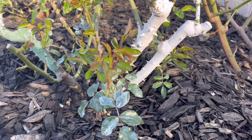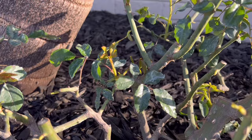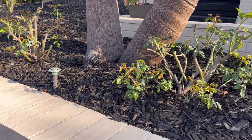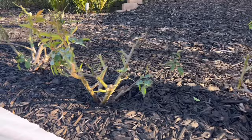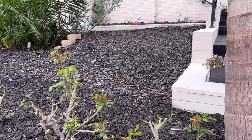And if we come through, you can see that for this plant that we've just simply sprayed, you can still see the evidence of the spray along the trunk and the lightening that it's offered the plant throughout by simply doing it as a spray, even though it's significantly less. And now just check out all of the other structures of the plant, which will continuously support rose blooms month after month throughout the duration of this growing season. Check out the new vigorous growth on all these growing tips.